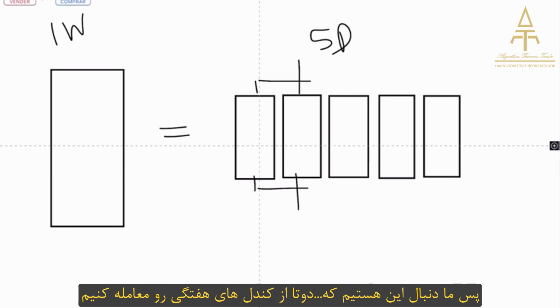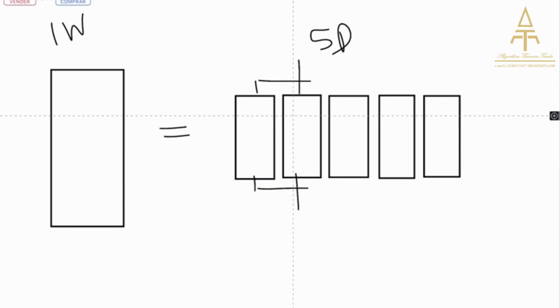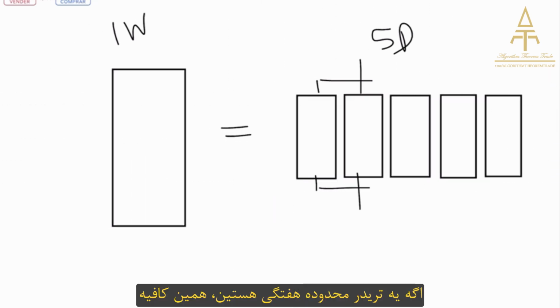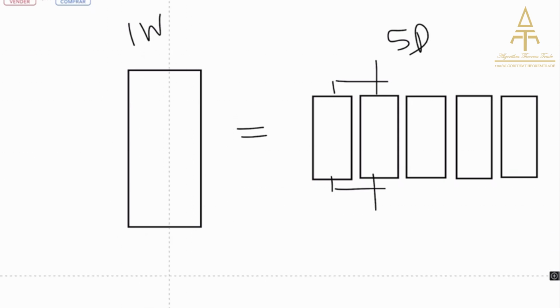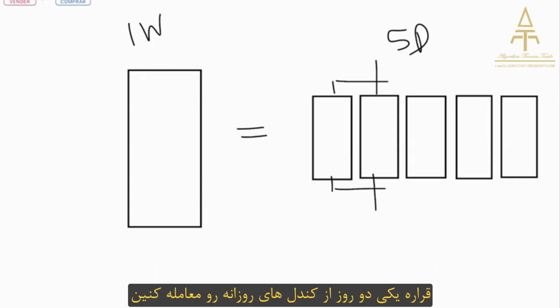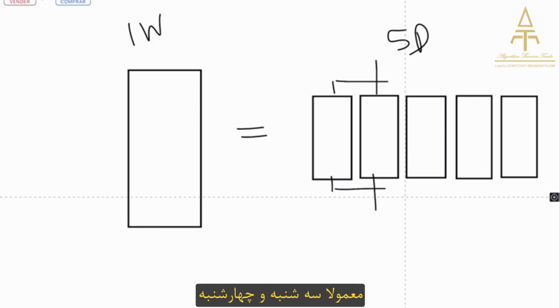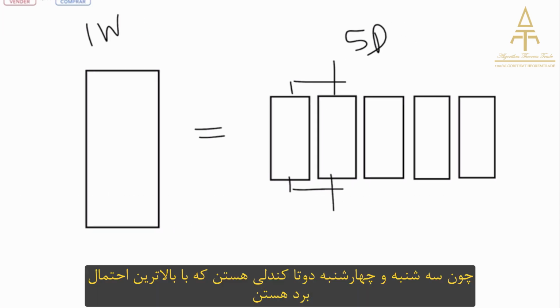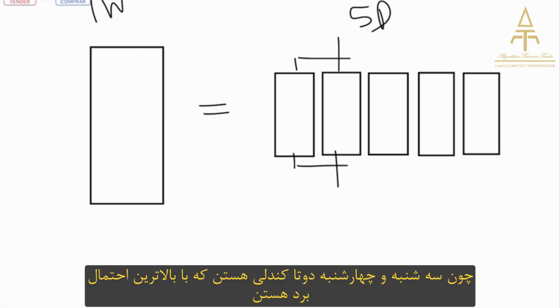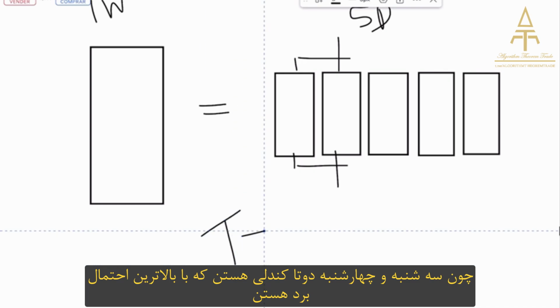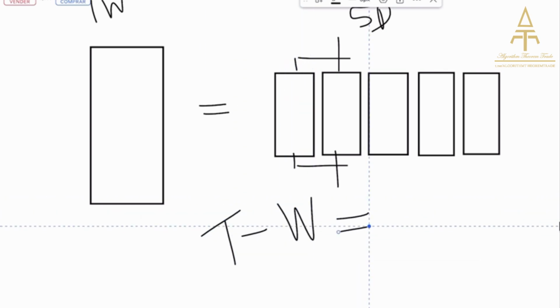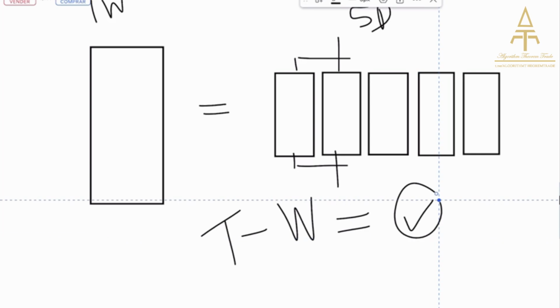So you're looking to trade only 2 of the weekly candles. That's enough if you are a weekly range trader, right? You're going to trade the range of 1 or 2 of the daily candles, usually Tuesday and Wednesday, because Tuesday and Wednesday are the 2 candles with the highest probabilities, right?